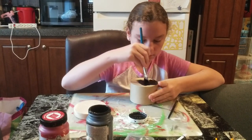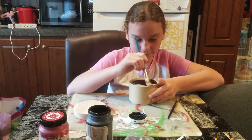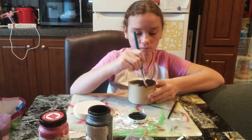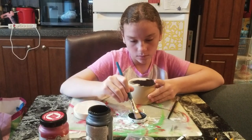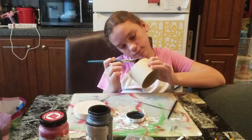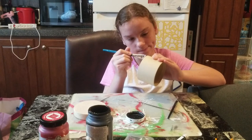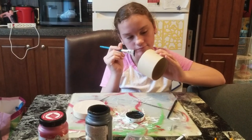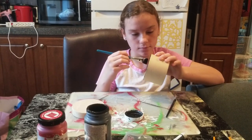She is focusing on this. So they have different shapes and stuff. They had a square one and a circle one at Dollar Tree. You might find a different shape at a different store. But usually any craft store has something like this that you can use to make a gift for somebody. I wouldn't be surprised if after she gets this, her mom uses this as a jewelry box.